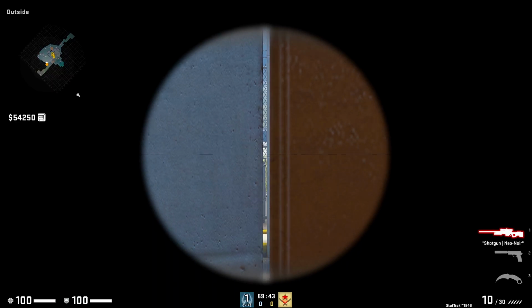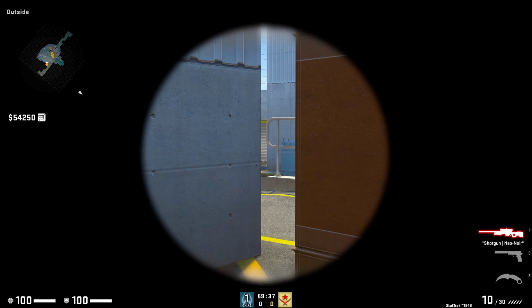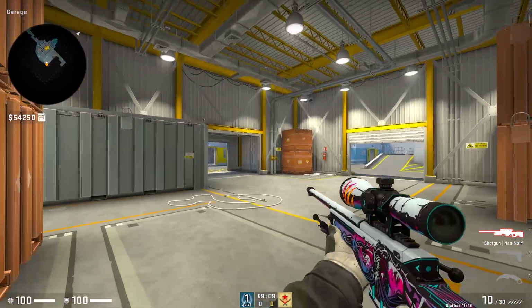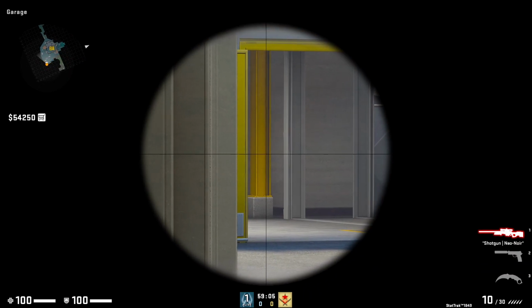Now just a quick thing, if you don't always want to be jiggling outside, you could play a position like this towards orange, where you can deny the T's from lurking outside or into main. Or alternatively, you can play towards garage and have a potential crossfire on main, but it does mean you're not as versatile, and you could be very easily smoked off.